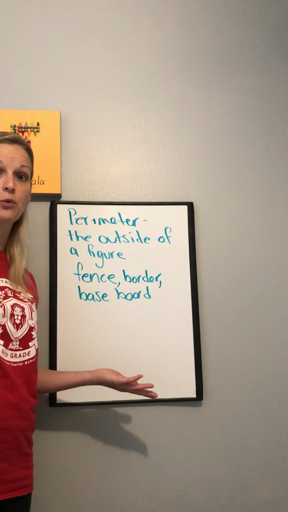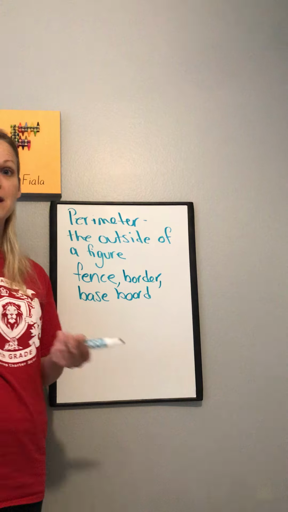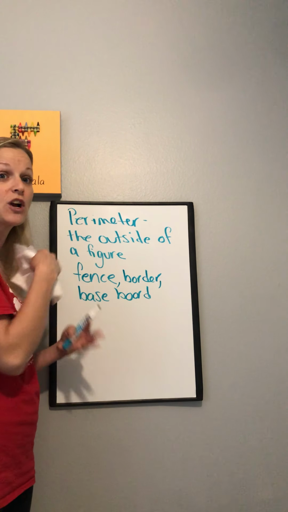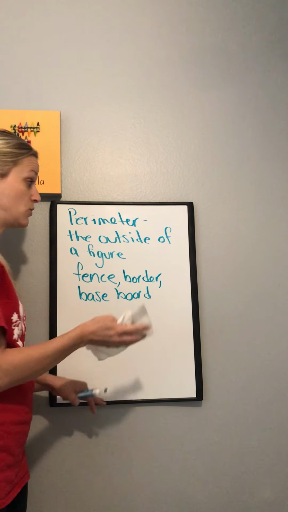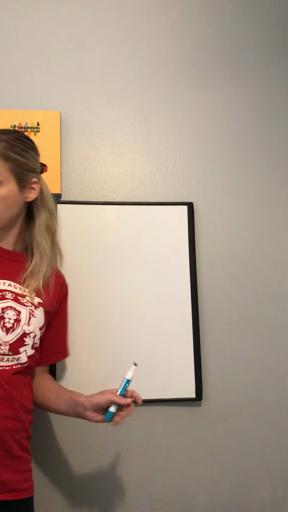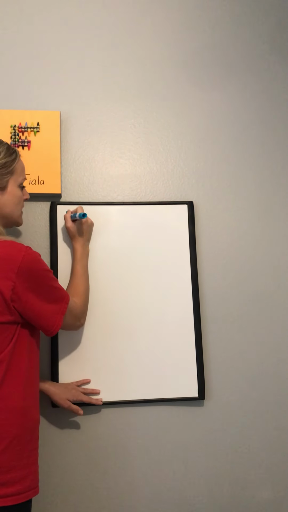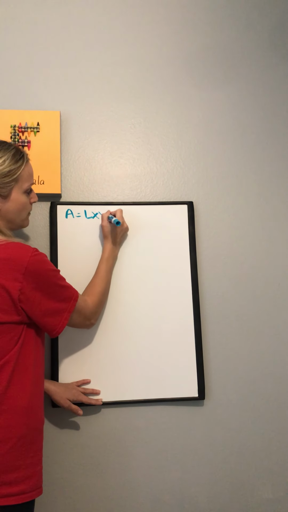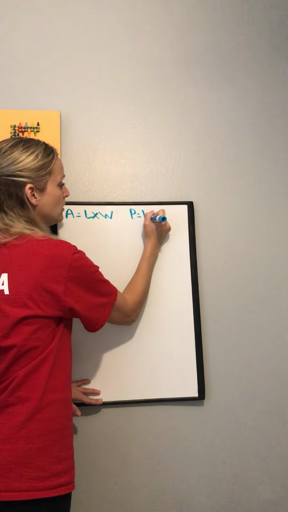You're going to need to know these for real life, okay? You're definitely going to need to know how to find the perimeter and area to do some of these things when you're older. So that's area and perimeter, and those were the formulas for each. So I'm going to do just a quick example. So area was length times width. I'm going to rewrite these because you can have these written.